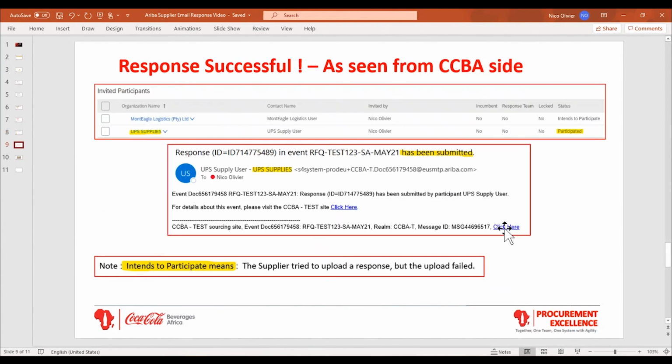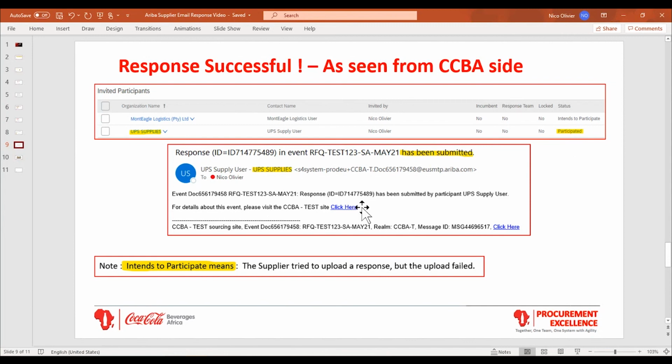From the CCBA side, the procurement people will monitor the event. They will be able to see who are the suppliers who were invited. These are just some examples. And they will be able to see the suppliers who participated. So if you successfully participated, CCBA will be able to see that.